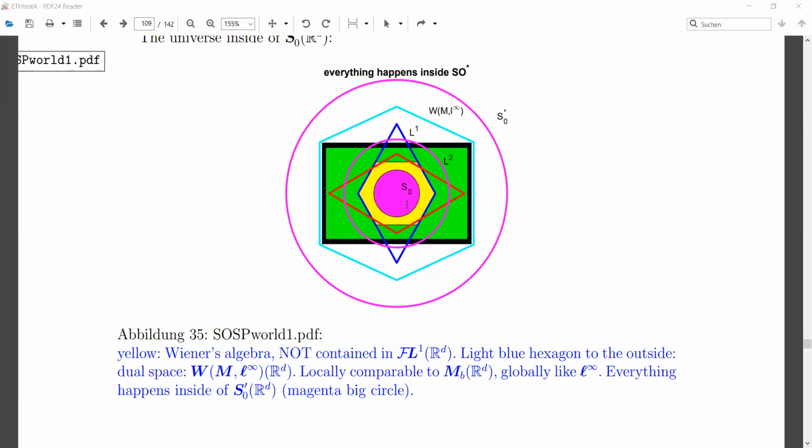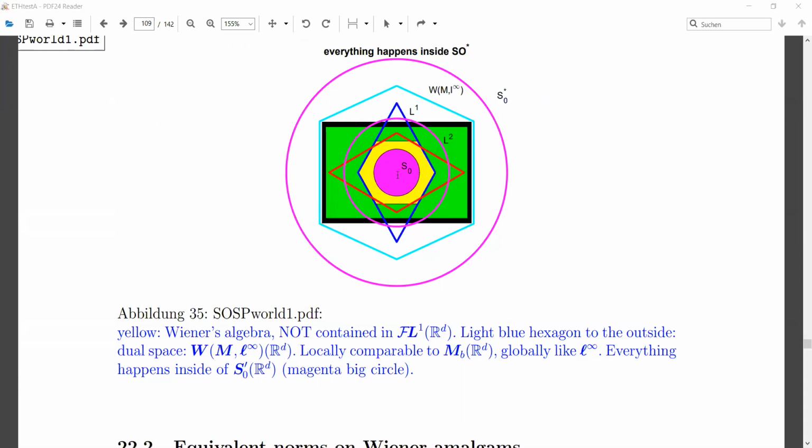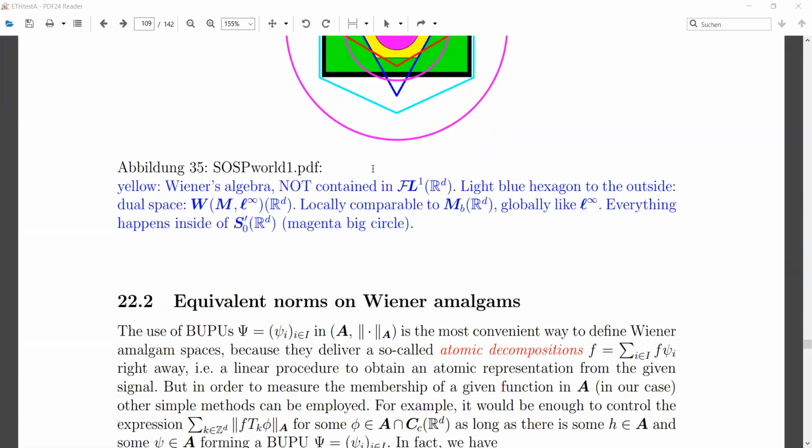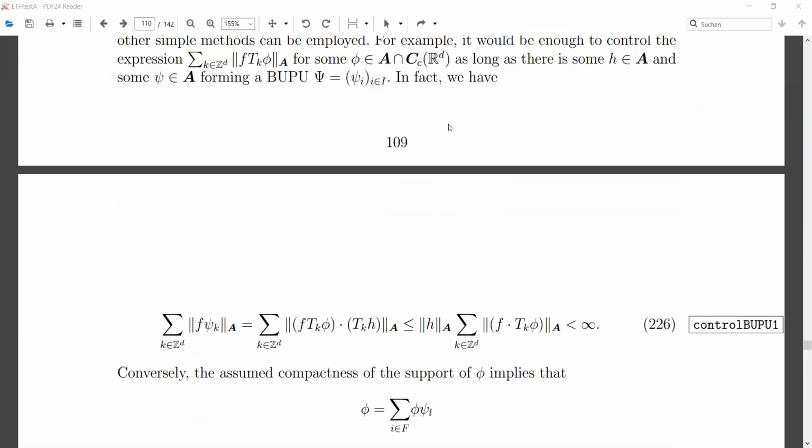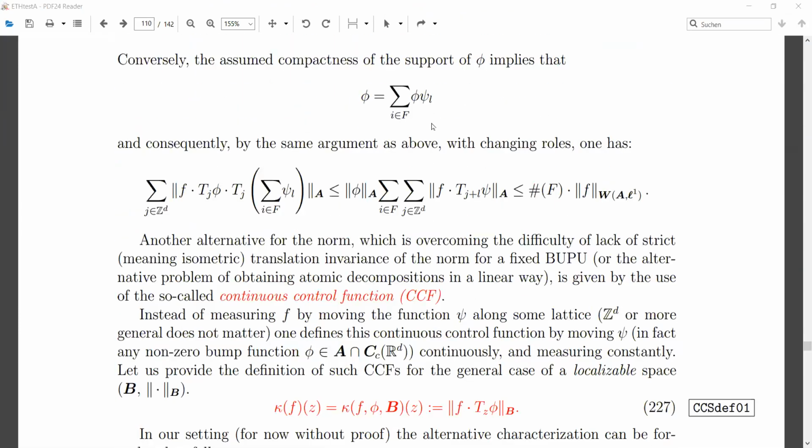So that we will see later, we work with a Banach-Gelfand triple S0, L2, S0 prime. That avoids all these complications that you always have to make elements from a dense subspace. So S0 will be the dense common subspace for all the things that we will do in the near future.